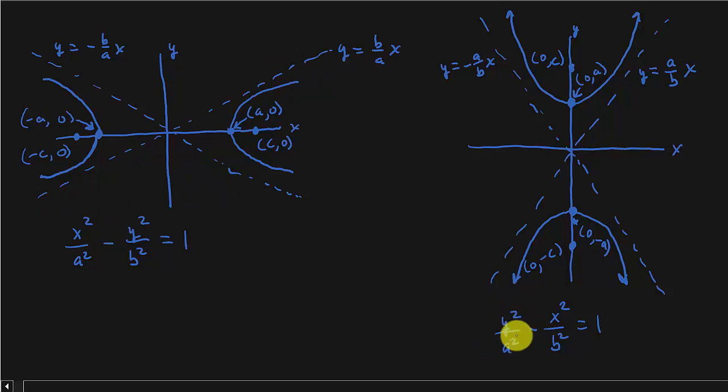And then if we have the y squared term first, our asymptotes are y equals negative a over b x, y equals a over b x. So just remember, if the x squared term is first, on the left hand side of the minus sign, it's going to be plus or minus b over a. If the y squared term's first, your asymptotes y is going to be plus or minus a over b. Okay, and then of course you've got your foci, 0, c, 0, negative c.